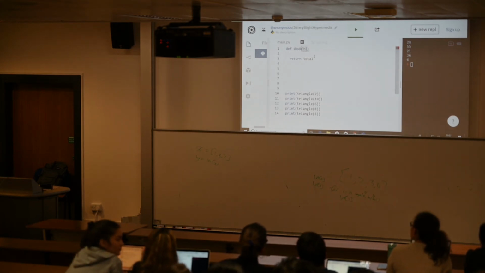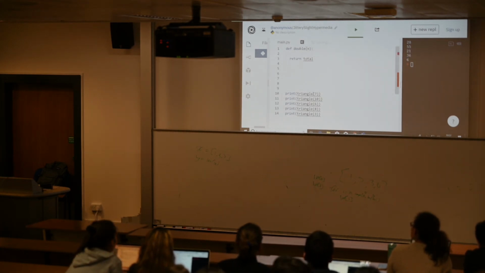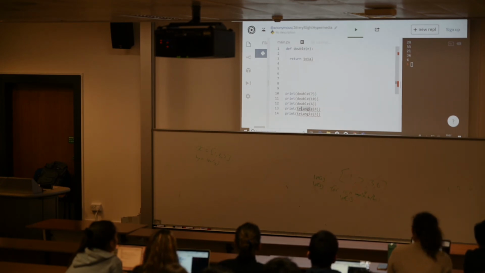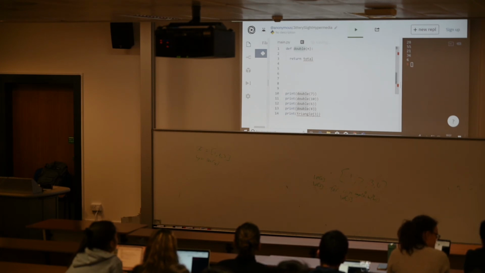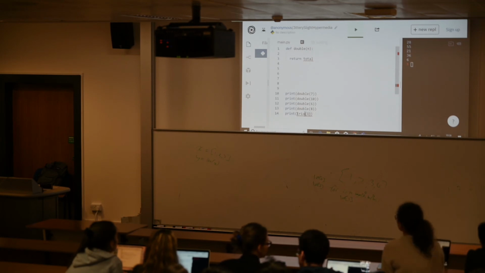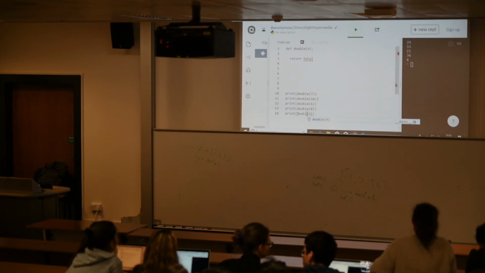Rather than doing triangular numbers, we're going to double numbers. So rather than triangling, we're just going to print all of these numbers times 2. We're going to double all the numbers. We're going to print 14, 20, 12, 16, and 6. I think the triangular numbers is just confusing stuff. Let's not worry about that for now.